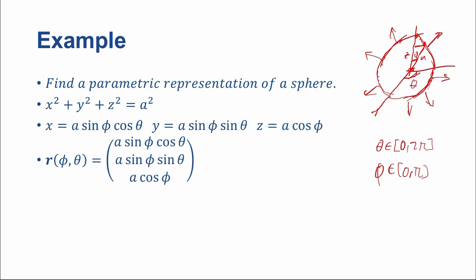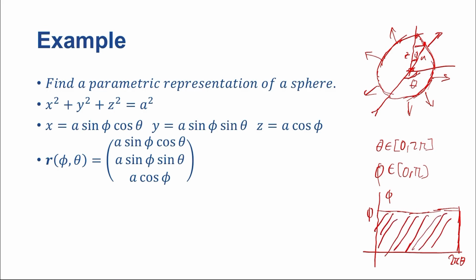Now what this does is quite interesting. We can actually project this as a domain on the theta phi plane. So if we have theta here and we have phi here, we can represent this as some sort of rectangle, which is kind of neat to think about. So here we have 2 pi, here we have pi, and that's a rectangle. This is what you would be picking your domain from, and then plugging it back into your functions to get the spherical representation. Anyways, that is what I have here.